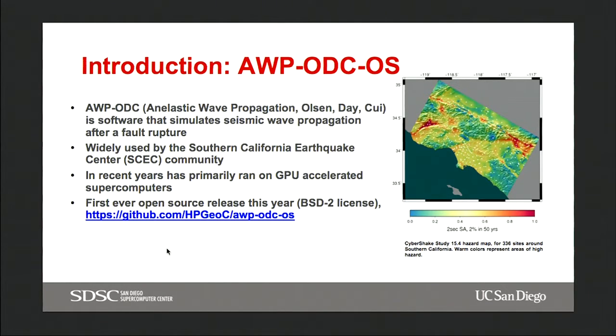It started out about 20 years ago as a Fortran code, but it's existed in a lot of different forms over the last 20 years. There's been a Fortran version, it's been in C with CUDA, and the new version is C++, a hybrid MPI OpenMP code. Recently, in the last 5 years, say, it's primarily run on GPU-accelerated supercomputers, for example, the Titan cluster. So most of our comparisons will be with GPUs rather than with Xeons. And then finally, just as a side note, the first ever open source release was a couple of months ago, and that's why we've appended the OS on the end. So now it's AWP-ODC-OS, but I'm just going to call it AWP.